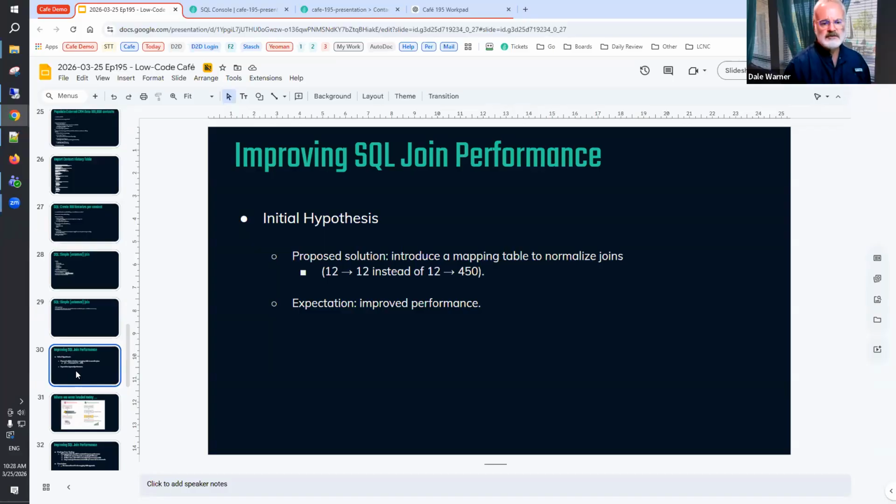But it turns out that SQL is smarter than I am, and maybe smarter than AI is as well. If you're looking for performance hints from AI, and you describe the tables that are involved and provide a SQL statement, AI will do an analysis and say, hey, but wait, you've got 12 characters in this table joining to a 450 there, and you're getting an implicit conversion, and this is a performance problem.